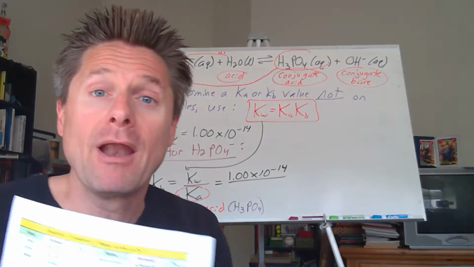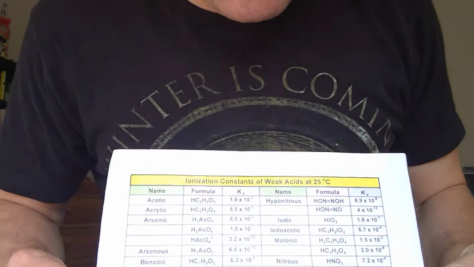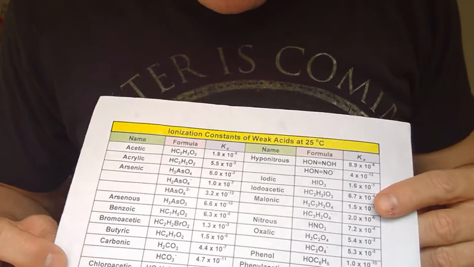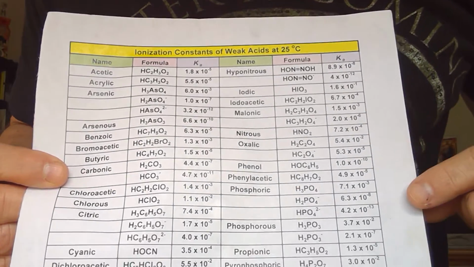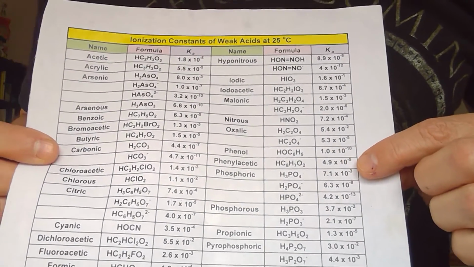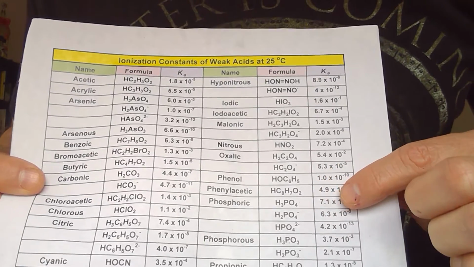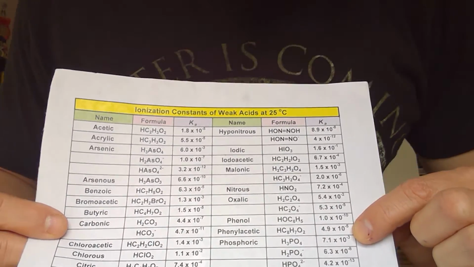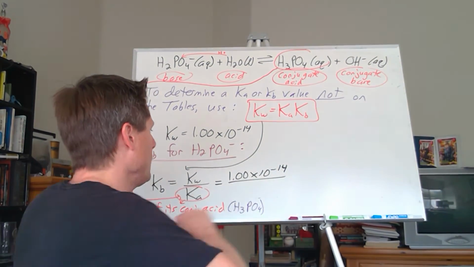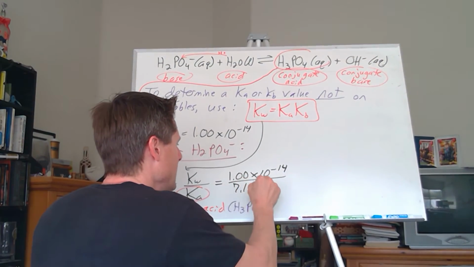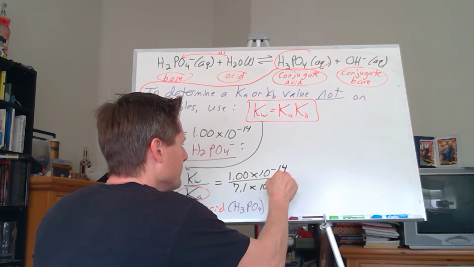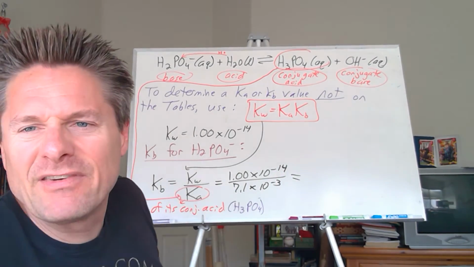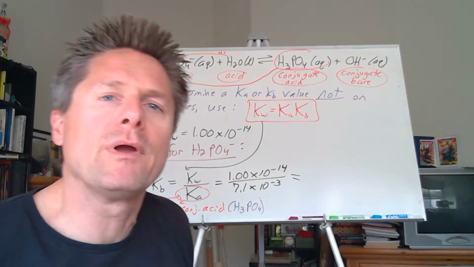So let's look up on our acid ionization constant table. Let's look under P for phosphoric acid. Where is it? There's phosphoric acid, 7.1 times 10 to the minus 3, if my old eyeballs can see that right. 7.1 times 10 to the minus 3. So you see the two sig figs in there? So we're totally fine doing a 1.0.